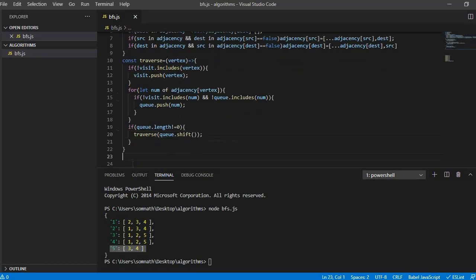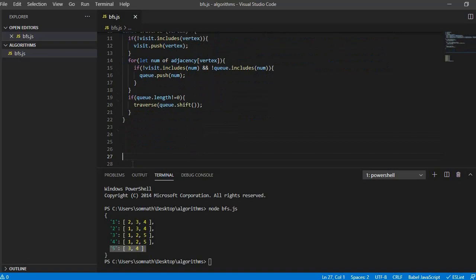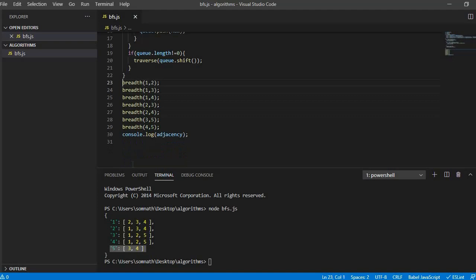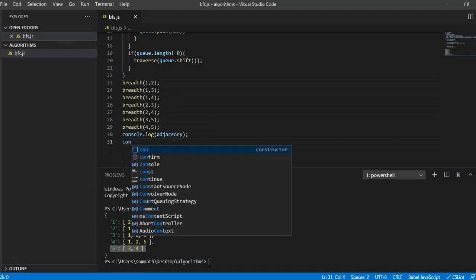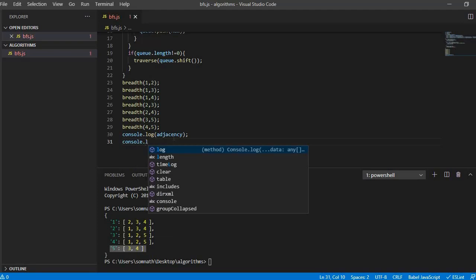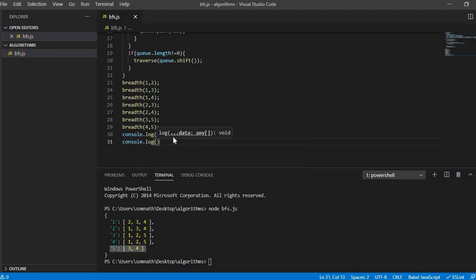Now we are ready to run this. We are going to see the visit, console.log visit, so that we can see how we are traversing.